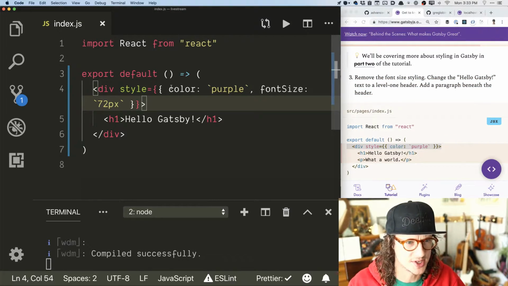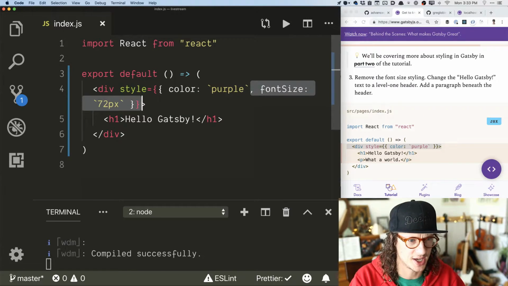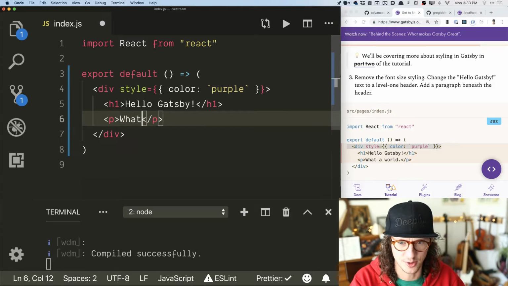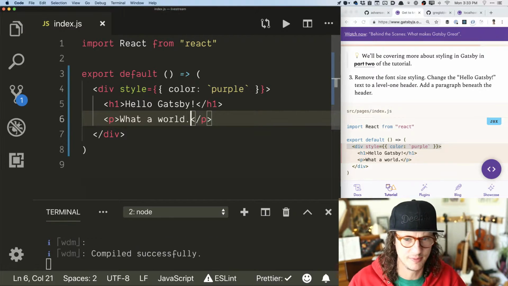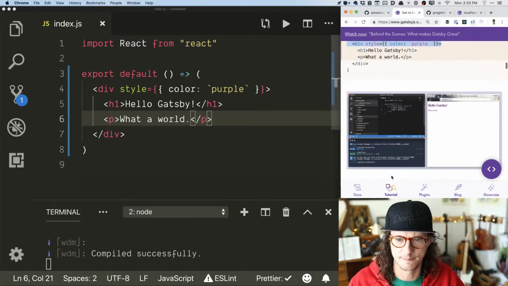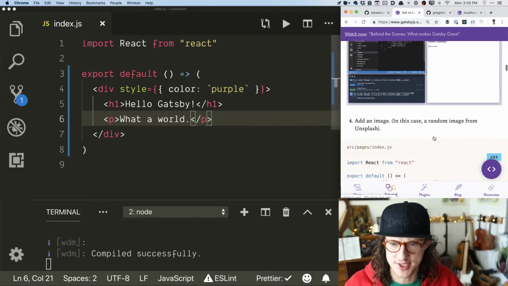All right, and remove the font styling and change it to be something else. So now it wants us to do it differently. So change the font size. We already changed ours to an H1, so I was kind of ahead. And then we're gonna do hello world, period. And let's come back, check it. It's all purple, great. So that is exactly how it should be.